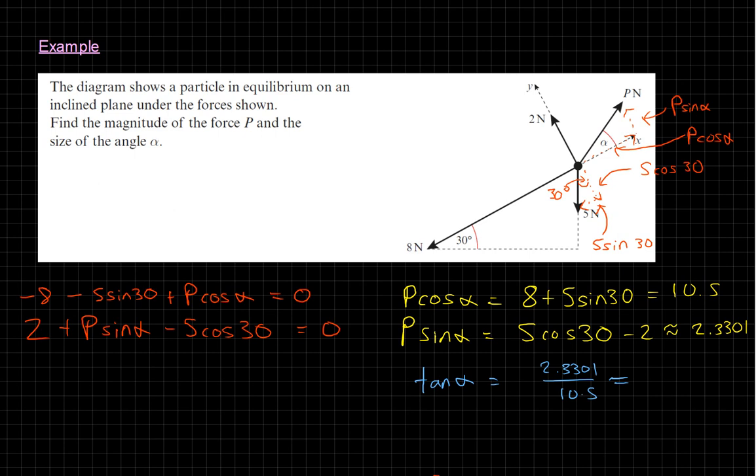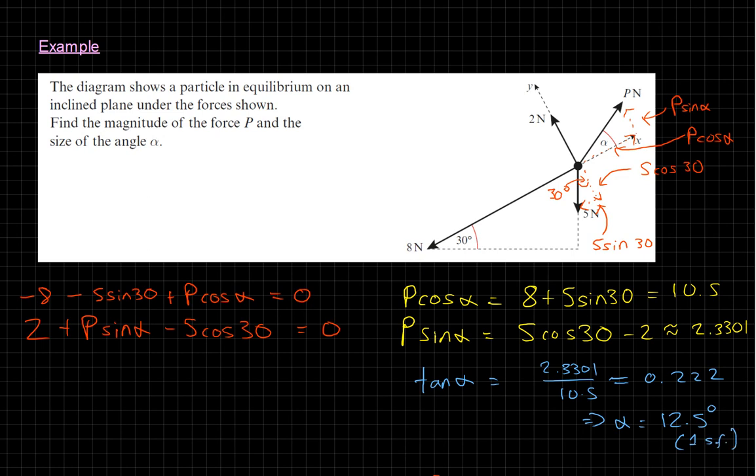equals, and again you could technically have it in surd form, but we're going to just have it as a decimal, 0.22 and round it up to, okay, which in turn can then give you your alpha. Just do tan inverse of 0.222. You get about roughly 12.5 degrees. Okay, that's to one significant figure or something like that.